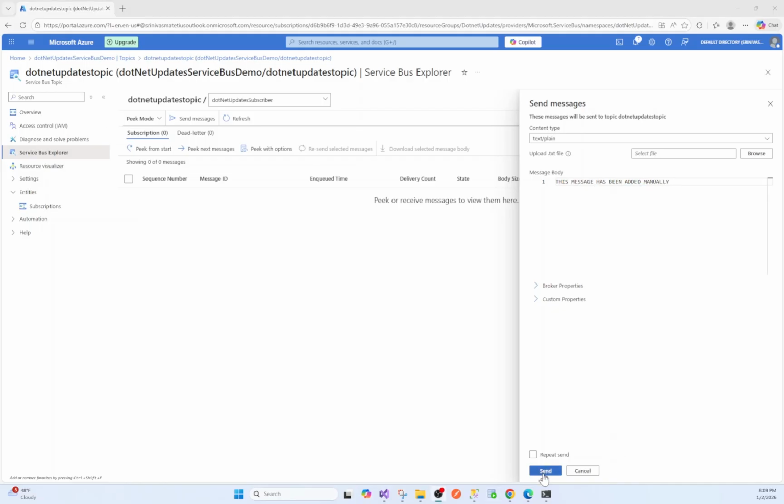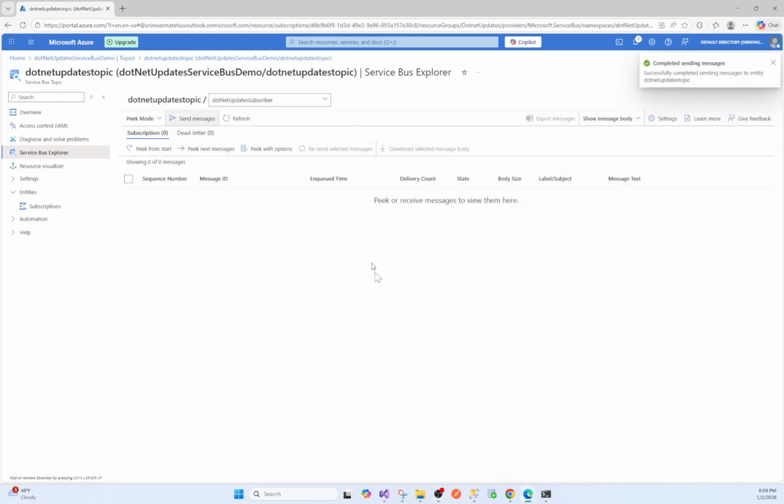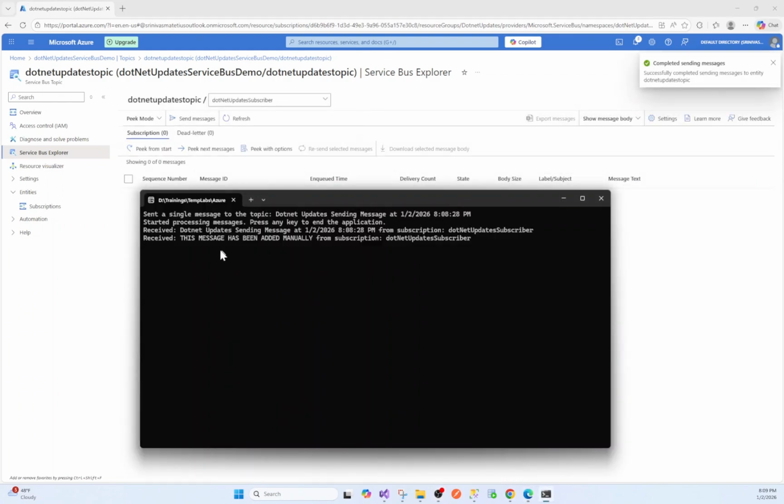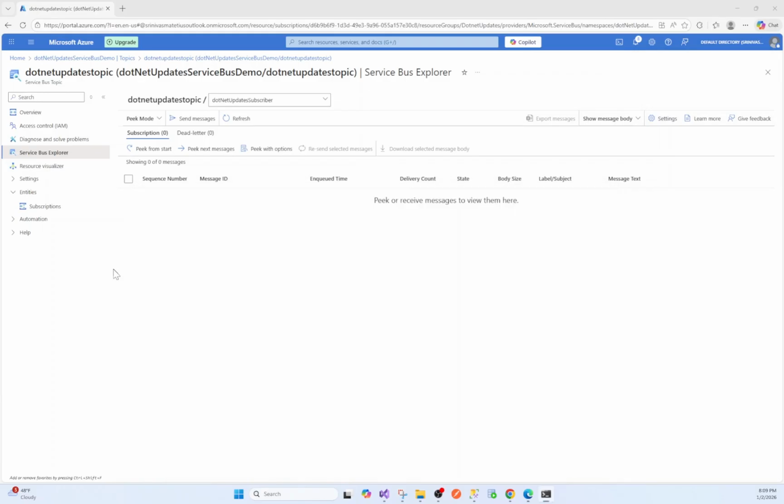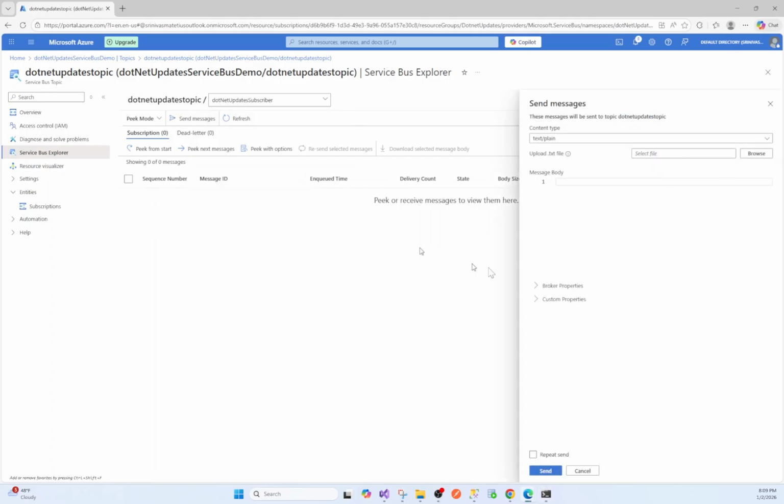Let's send this message from the UI and see here. This message has been added manually. That means if you are sending messages from any source, this is going to read. Again, sent message.